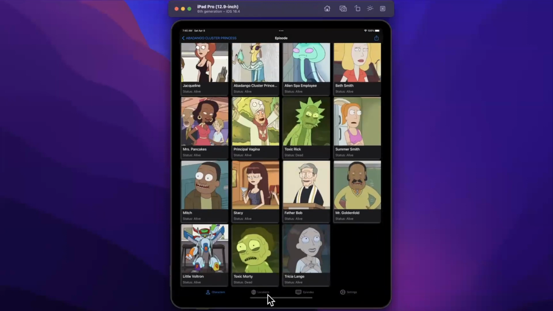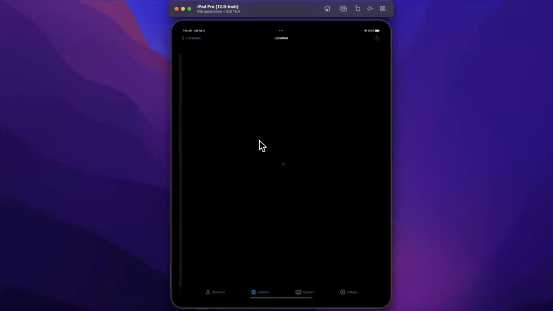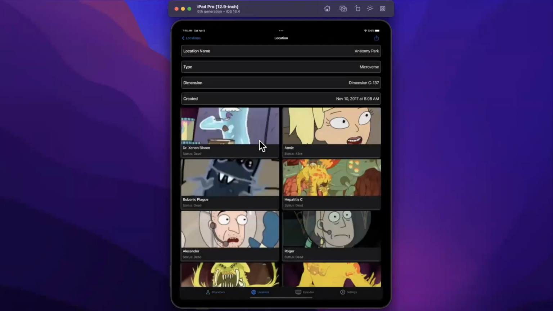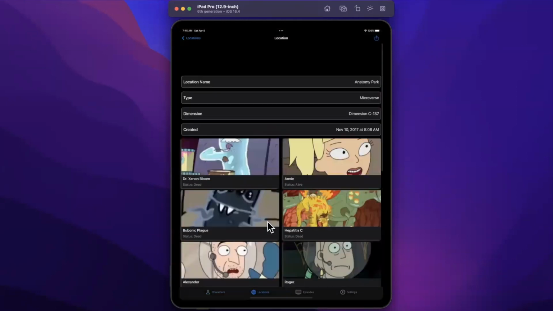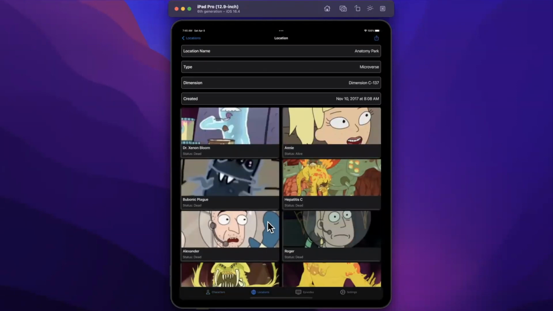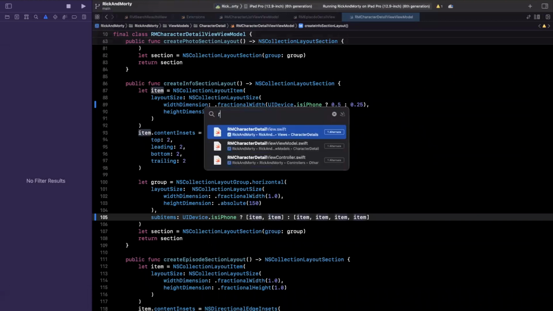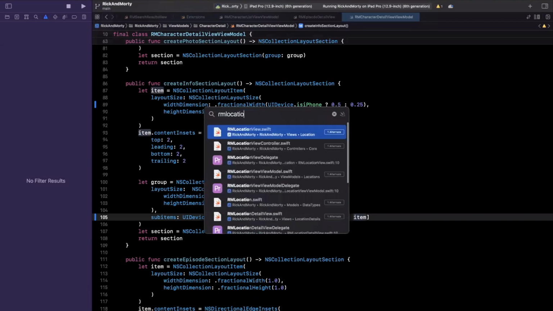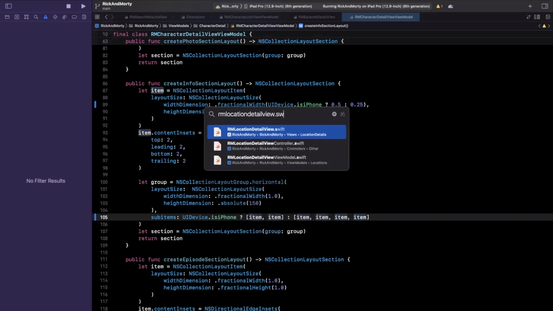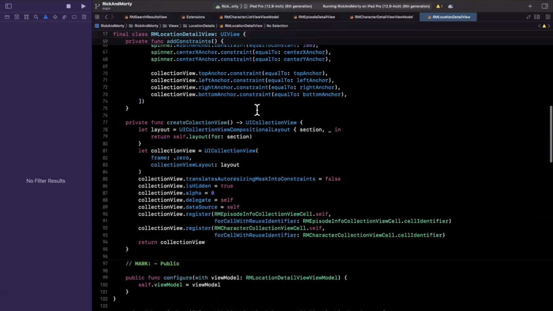So let me come back to our location tab and let's see what these are looking like. All right, okay, so we want to adjust this as well. We have our characters here, and similar deal. We want it to be 4 columns instead of 2. And we're doing the same check in a lot of places. That should probably scream to you that we have some room here to do some cleanup and consolidation, which we will do later on.